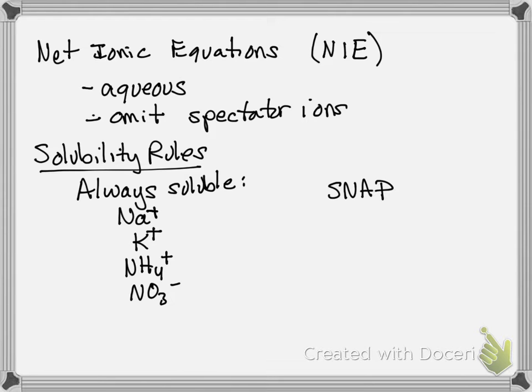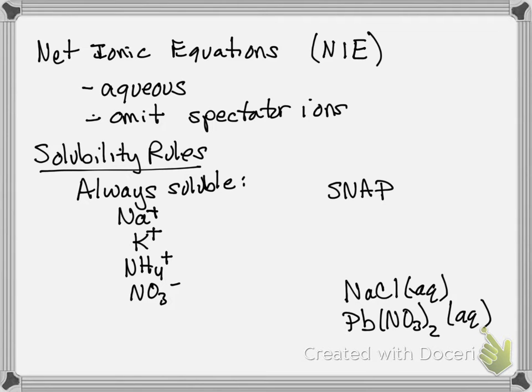So if you see that you have a compound listed, this one's an obvious one, sodium chloride, as soon as you know that it's sodium, you're good. It definitely is going to be aqueous. If you have something like lead nitrate, lead ions, things that contain lead ions are often insoluble, but because it has the nitrate, that means it must be soluble, so you would write aqueous next to that. Or if you saw aqueous, it would hopefully make sense. Okay, so those are the always solubles.